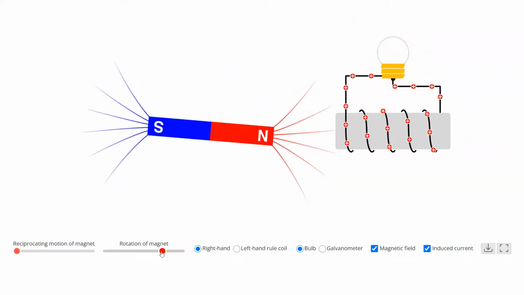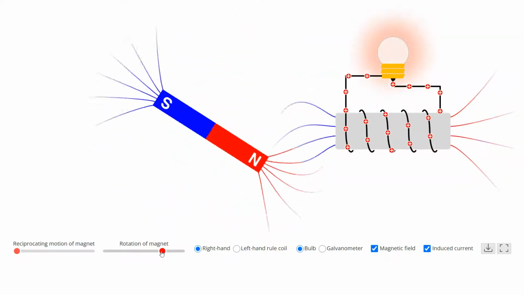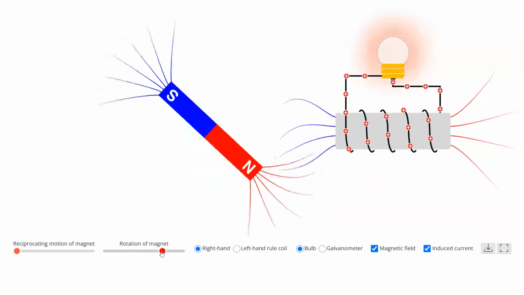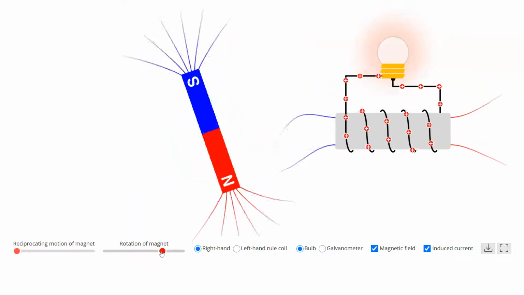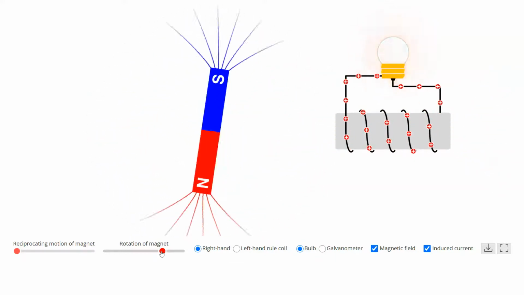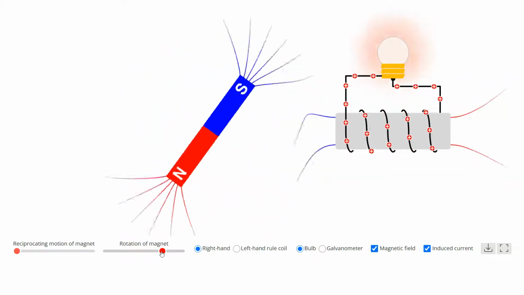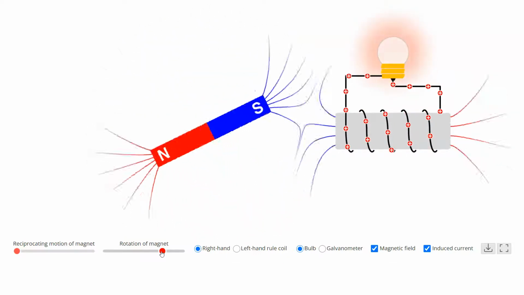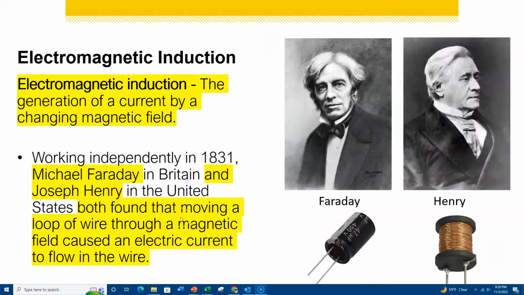What's making it pulse is the magnetic field pulling the charges back and forth, because, remember, these electric charges act like small magnets. And of course, you can move one magnet with the other. So as the magnet passes by, it pulls on the charge a little bit and causes it to change, or produces a magnetic force on it. So let's go back and learn a little bit more.